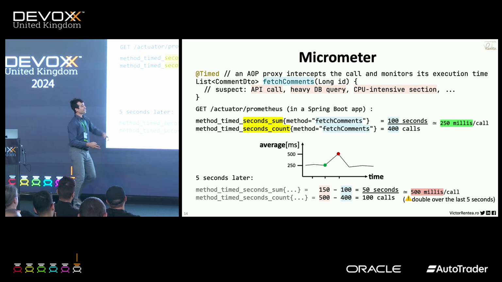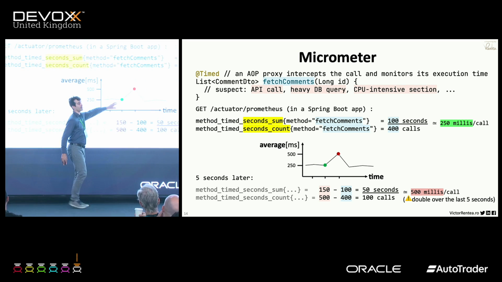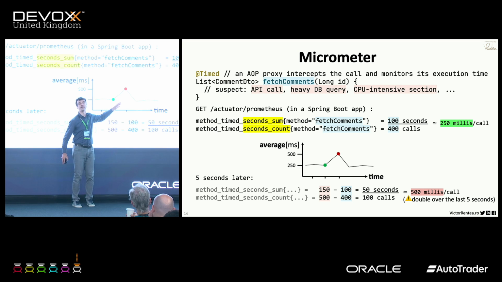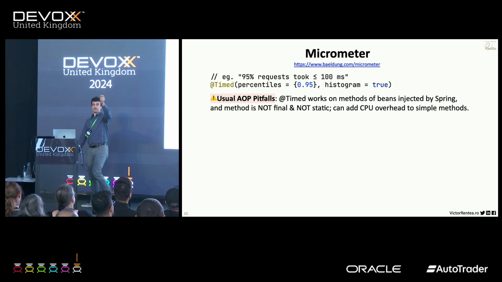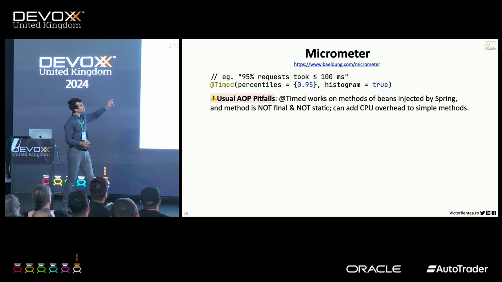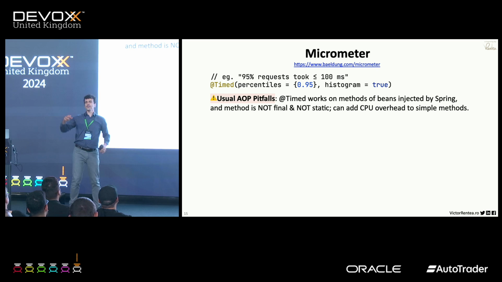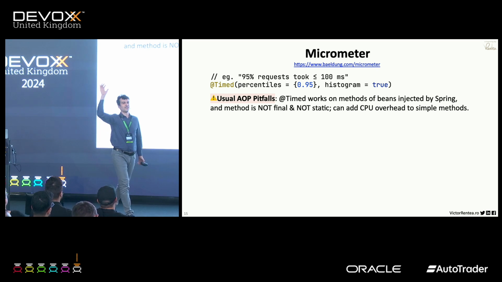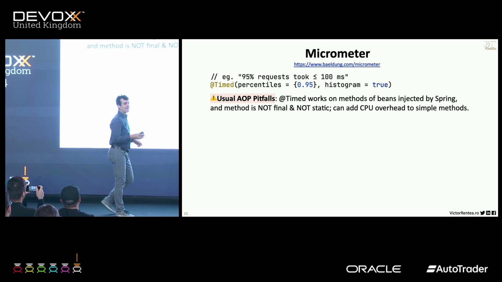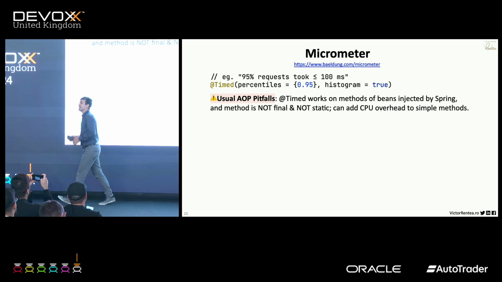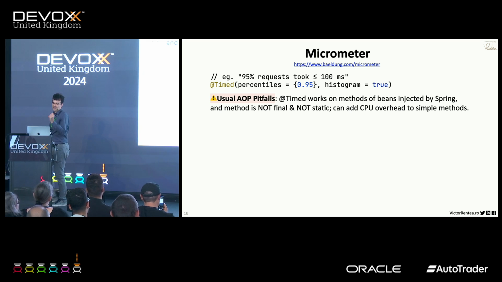Make sense? And that could be a spike. I mean, it doubled from before. What the heck is happening in here, right? Good, so what really happens there? You have put an annotation, and there is an interceptor that captures your call. And it can do very fancy things. Who here has heard of percentiles? Percentiles, excellent. So 95% of requests finish before 100 milliseconds, right?